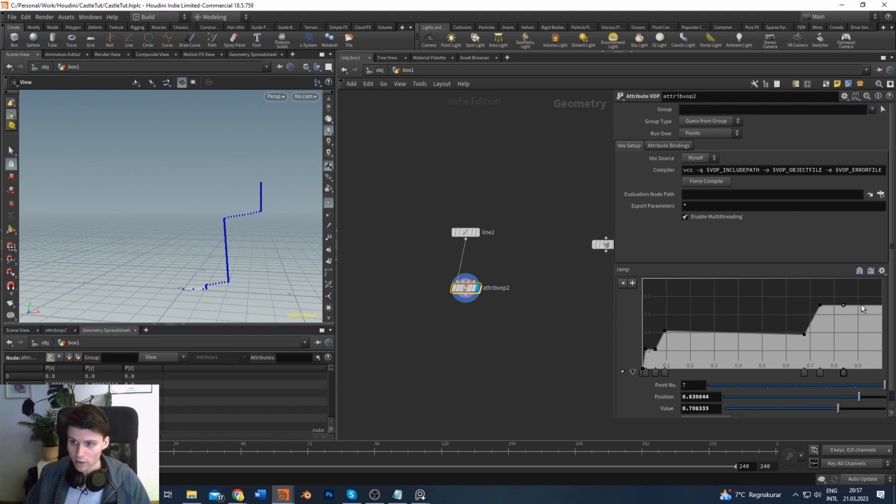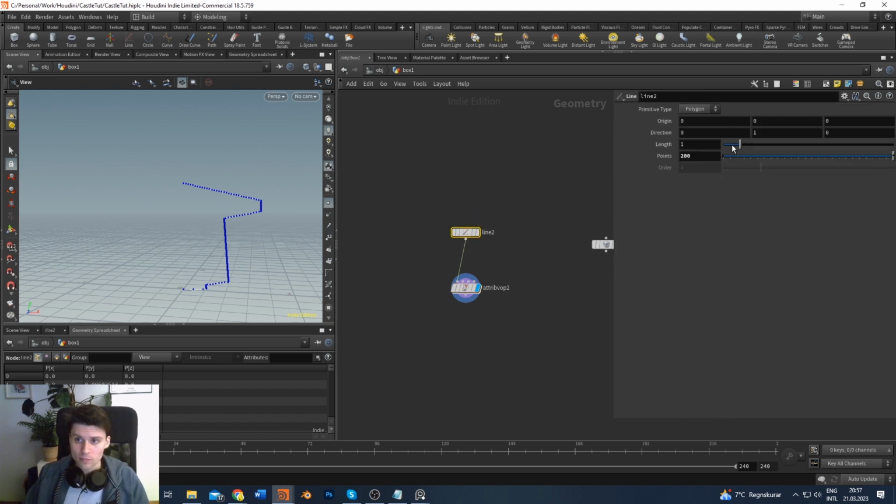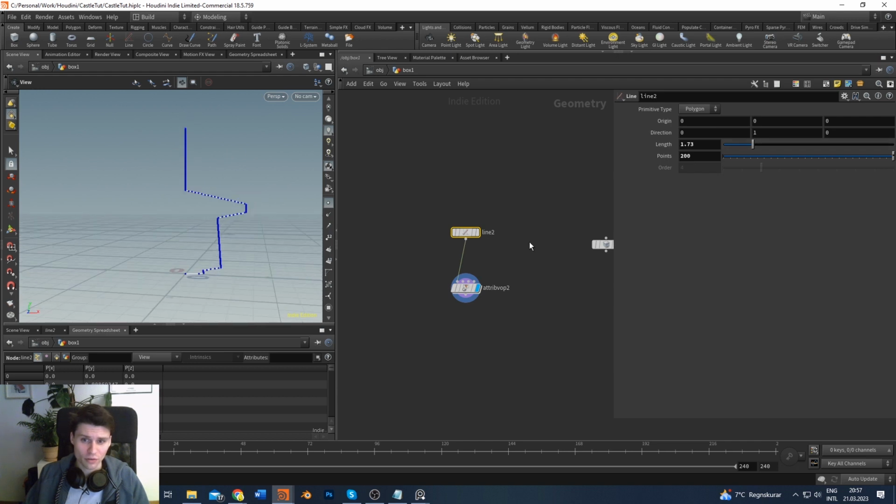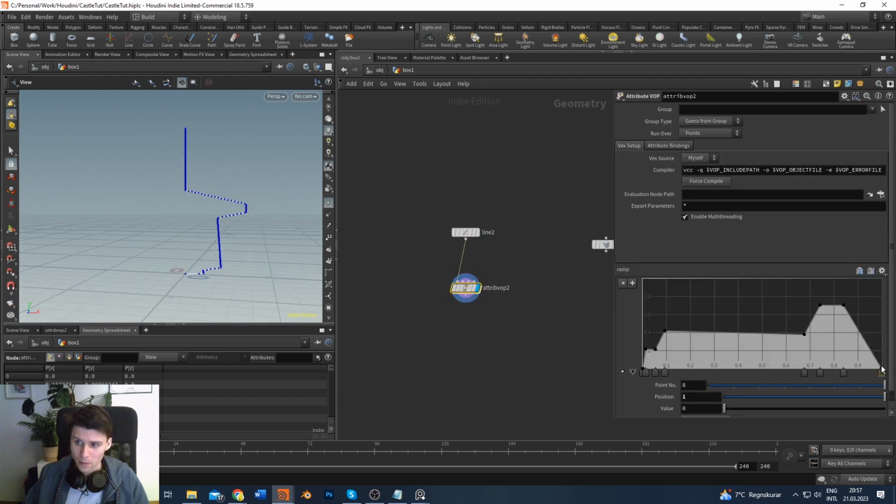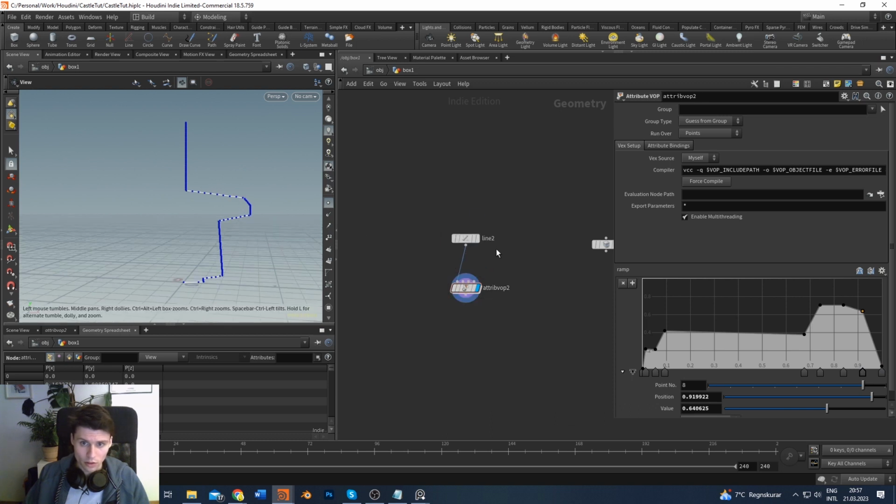So let's say we bring this down here again. Yeah, and it will be more clear. If we change the length now, you can see it doesn't affect the whole length of our spline. Not ideal, but we can adjust that, no problem.